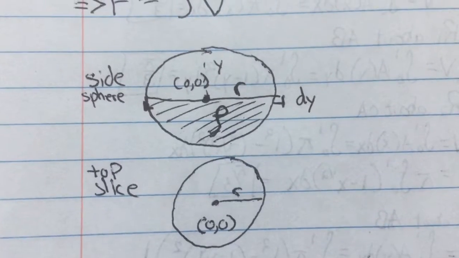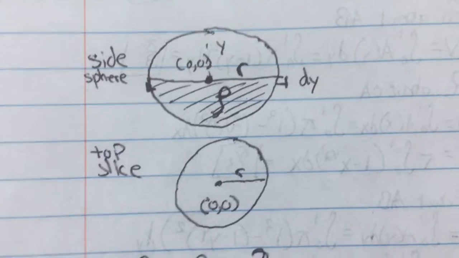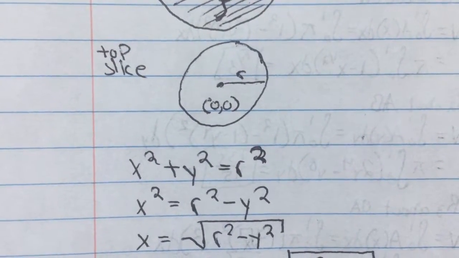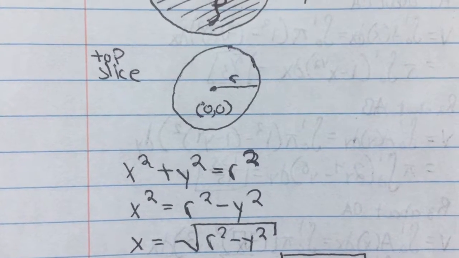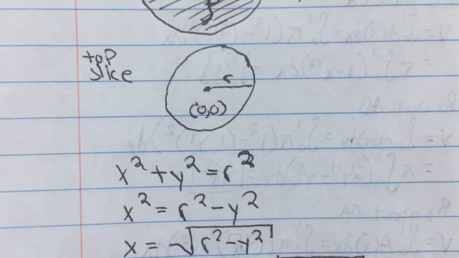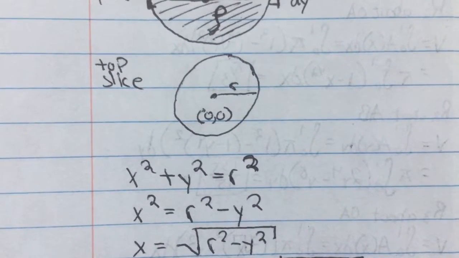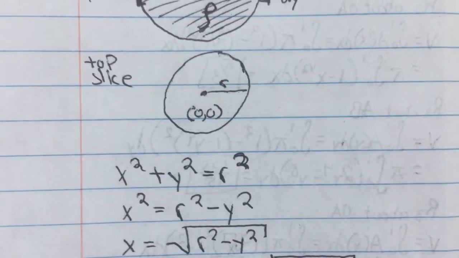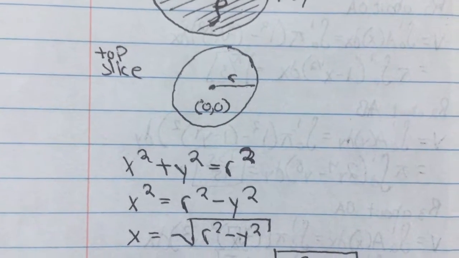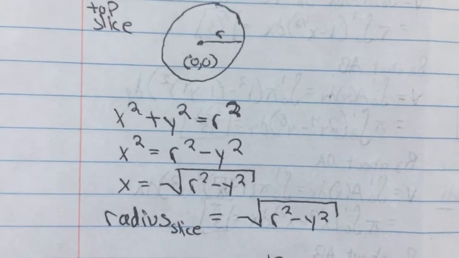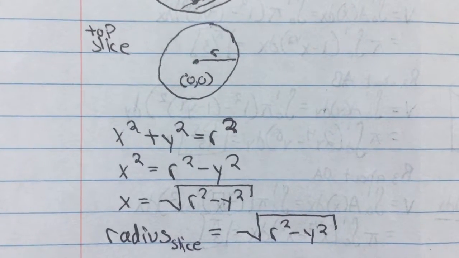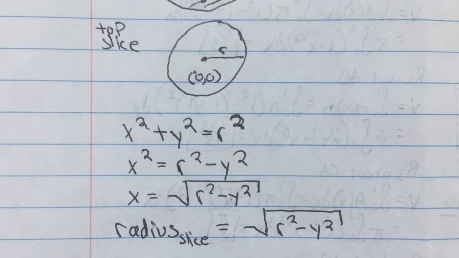And since I'm using dy, I'll be using the area in the y, which means we'll want our equation to be in terms of y. So I have x is equal to the square root of r squared minus y squared. Remember that r is a known value. I'll try not to plug in anything, just so it's as generalized as possible. You can always plug it in at the end, but r is 8. Moving from there, I made sure to explicitly say that's not just x, that is the radius of a slice, equal to the square root of r squared minus y squared.